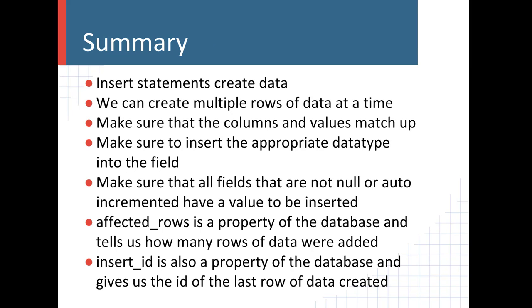In summary, insert statements create data. We can create multiple rows of data at one time. We need to ensure that the columns and values match up, and those values are the appropriate data type for the field that we are attempting to insert the data into. Any fields that are not null or auto-incremented need to have a value to be inserted, so that means they need to be called out in that insert statement, field 1, field 2, field 3, whatever they are. Affected rows tells us how many items of the database were changed, and insert ID gives us the ID of the last item that was created.